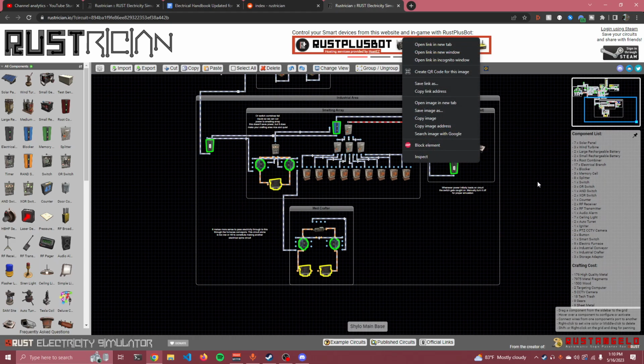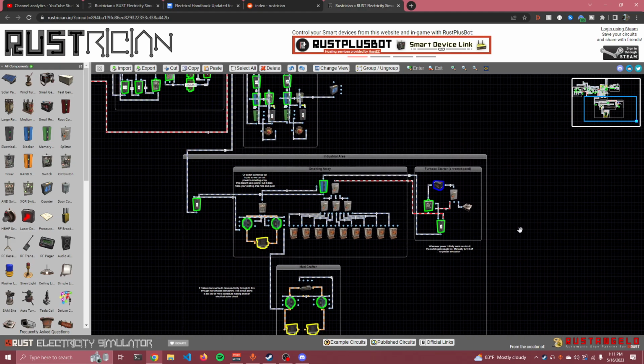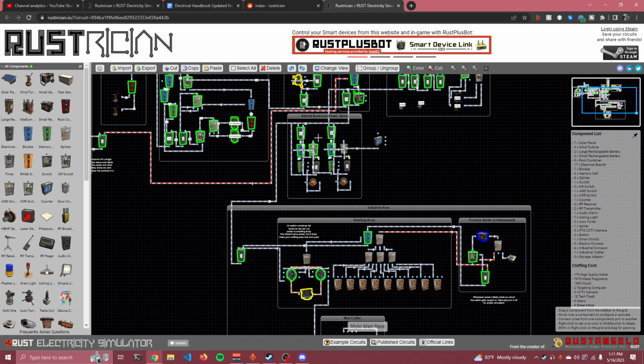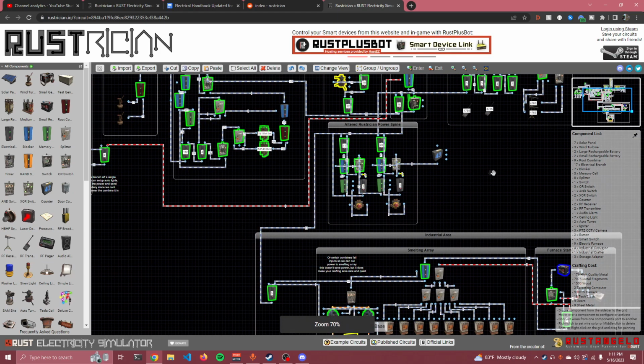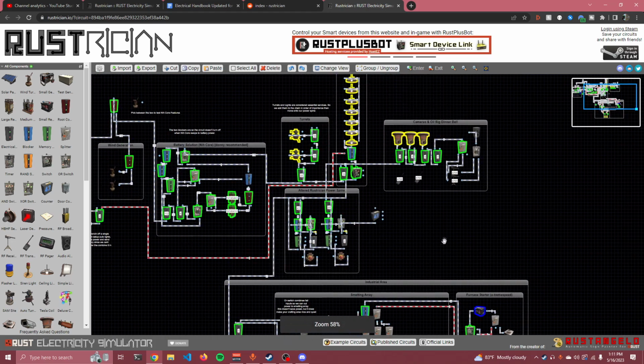But this is a very good tool for, one, like I said, just testing out stuff. And two, if you don't know how to build these things off the top of your head, you can use one of these circuits. Last episode, whenever I was building these configure siphons, because that's what these are right here, I was actually referring to, I think it was this diagram, or maybe Rustrician's one, his power concept, delivery V2. But yeah, it's a very handy tool.